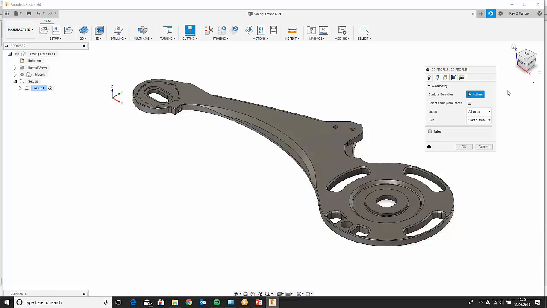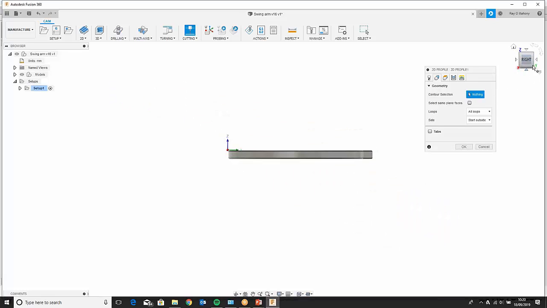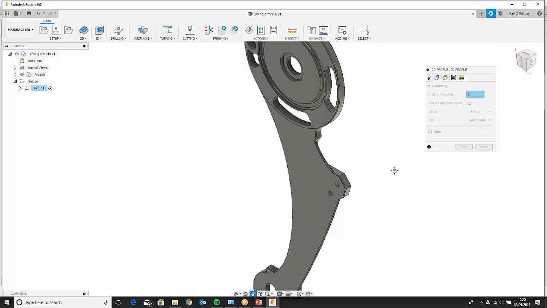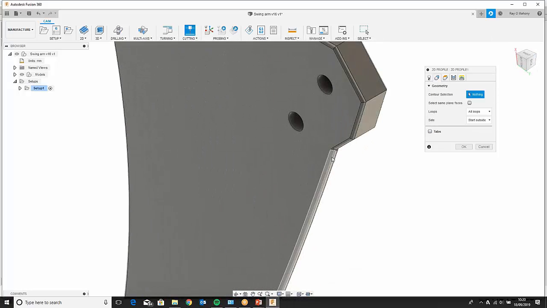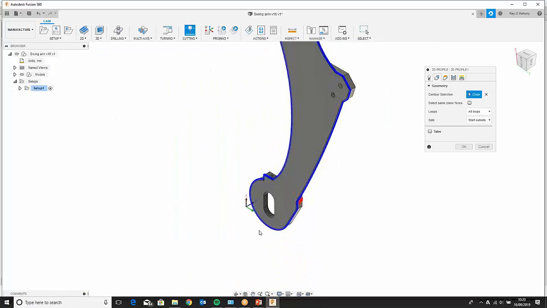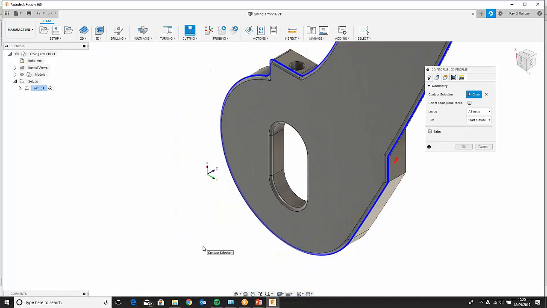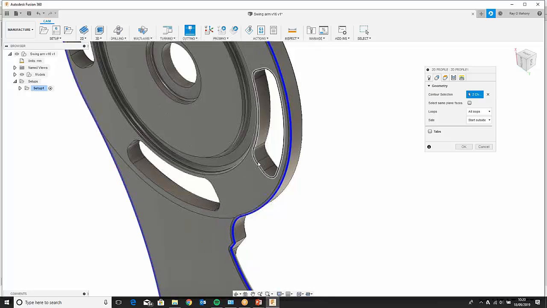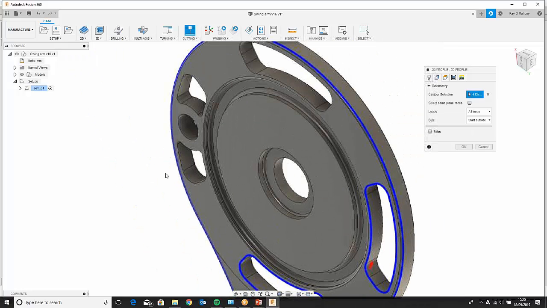All I'm really doing is orientating the part. You can see I'm just going to rotate the part around and grab the profile I want to work with. I want to select the outermost profile, and include as much information as I can within the current profile. So I might select this internal loop, and I'll select all these other slots here as well. These little pockets, not really pockets, are basically cut out of the part that we want.